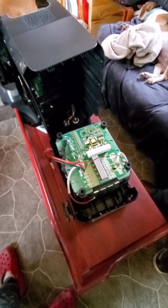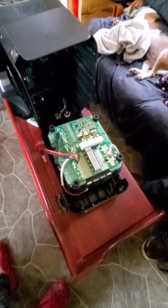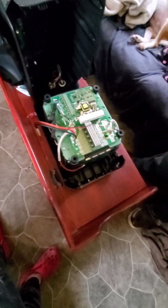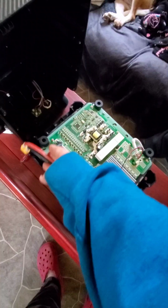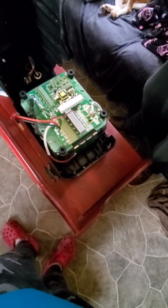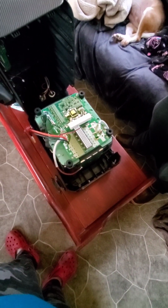So again, this is a Bluetti fault, and apparently they don't stand by their own products, so a lot of people are having to go this route to jumpstart their battery if it goes completely to zero. I'm not going to buy any more Bluettis. I don't know about anybody else, but yeah, this is pretty ridiculous.